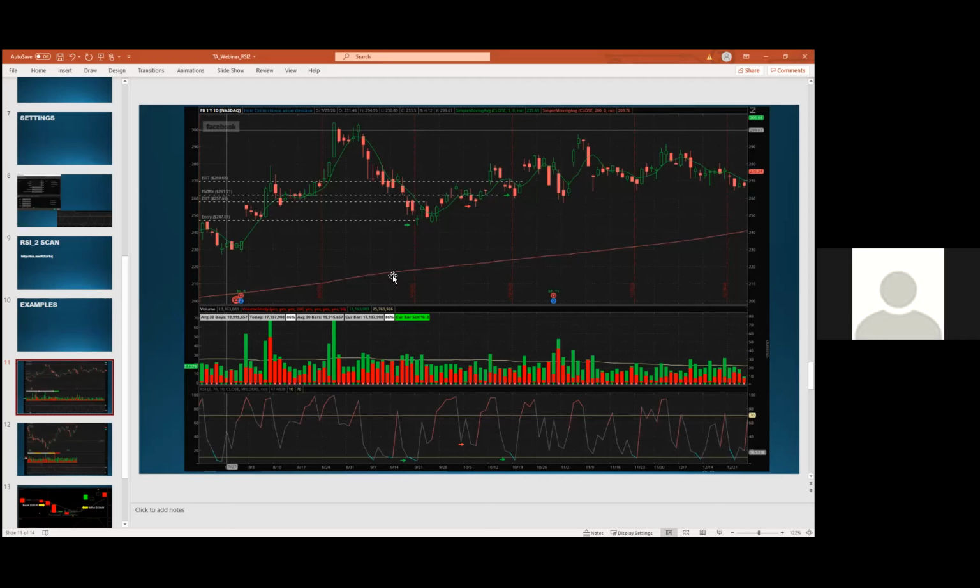And you want to make sure that the stock is trending long term above this red line, which is your 200-day SMA. So look at what Facebook did. The entry was at 247.01 on that particular day. It met all the criteria, closing below the 5-day SMA. The RSI is below the yellow line, which is 0 to 10, and it's trending above the 200-day SMA. So you enter a long position, let's say a 250 call.